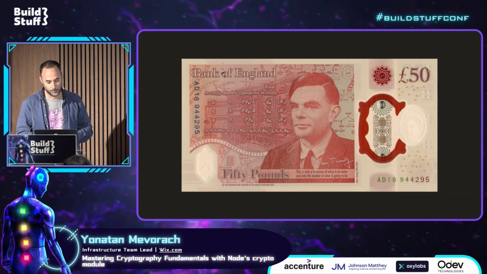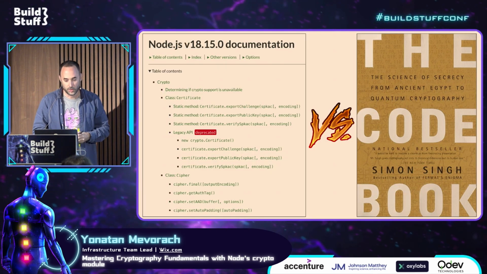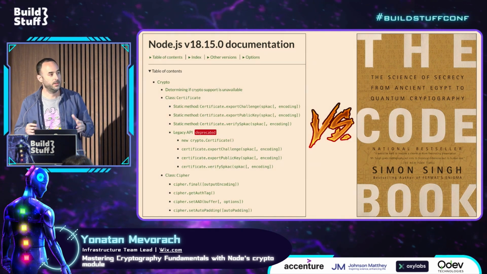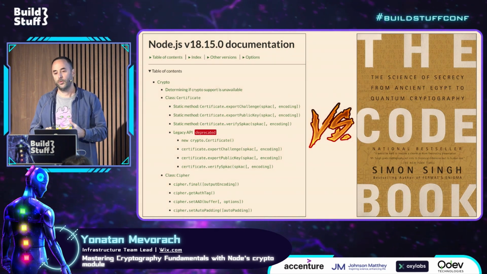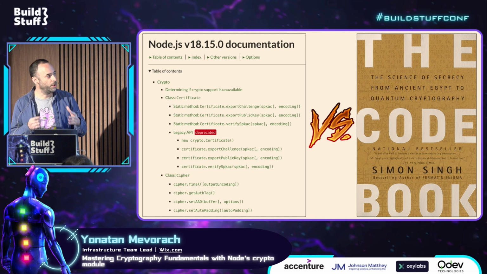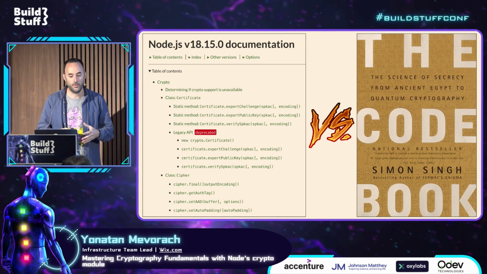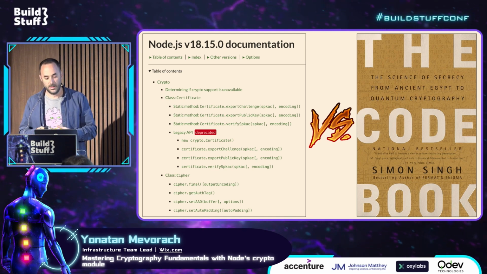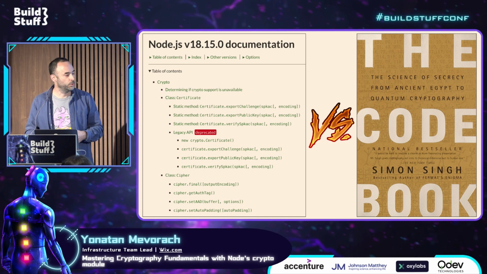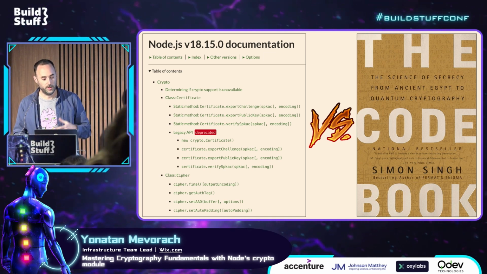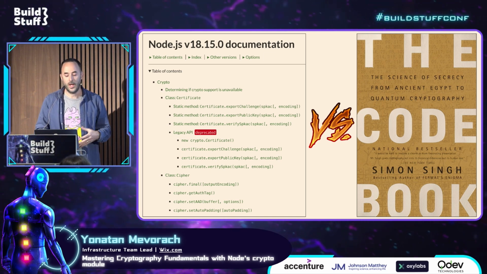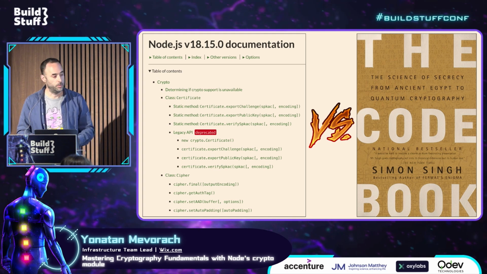That's pretty cool. So what I want to do in this talk today is to kind of give you a shortcut through the path that I took. So to learn and cover the basic concepts that we have in cryptography, to understand them at the theoretical level, but then to make sure that we're covered in a practical way to actually get started, we're going to see how we actually do things in code with the crypto module.